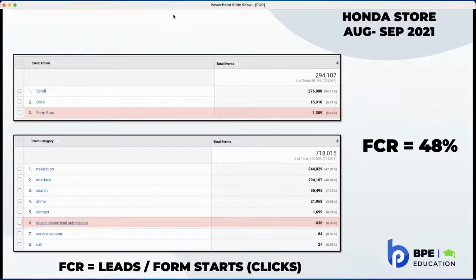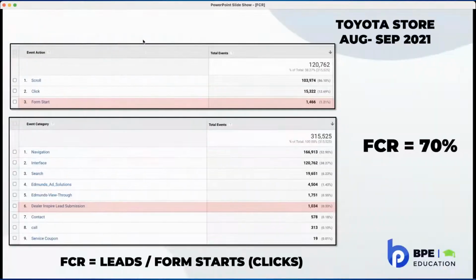This was using a digital retailing tool, 48% form completion rate. And there are some issues here that obviously we have to talk about. Here's another Toyota store with a form completion rate of 70%. But listen, this store only had one button. It was unlock price, get the price. But the appointment rate on these leads was super low, meaning they were just sending their BDC, their sales team, so many ghost leads because, well, they wouldn't show a price on the website.